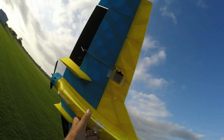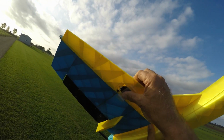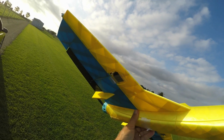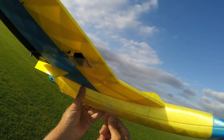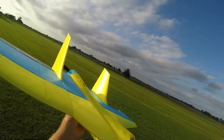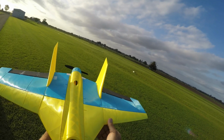And anyway, I've put the 12-gram servos out of the plane that's no longer with us in there. I've just double-sided taped them in, and some fiberglass tape, just to see how it goes. Now, that's actually what cut my hand yesterday. That's always right on the CG point you put your takeoff point. It's got little dimples underneath here for your CG, which I think are kind of, I don't know.